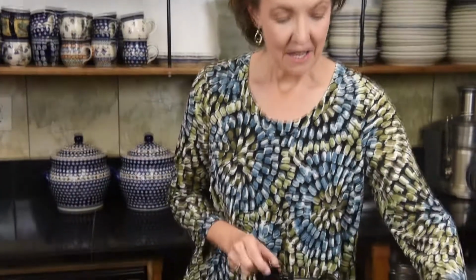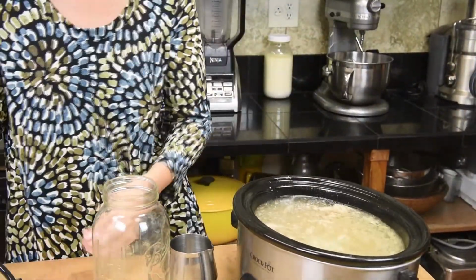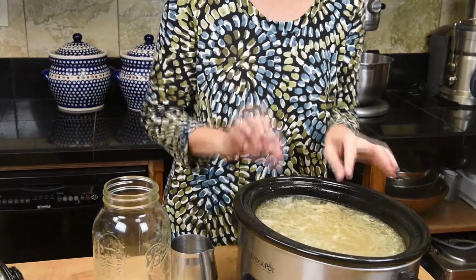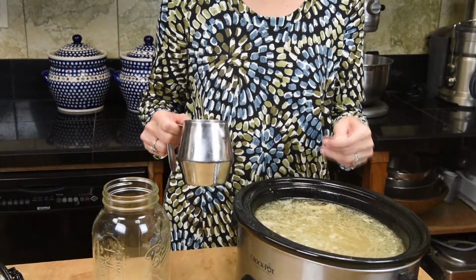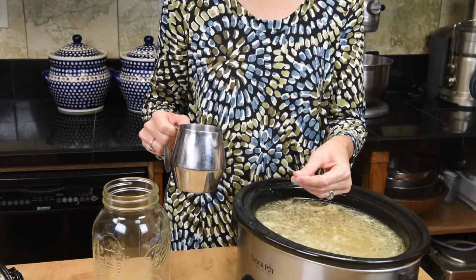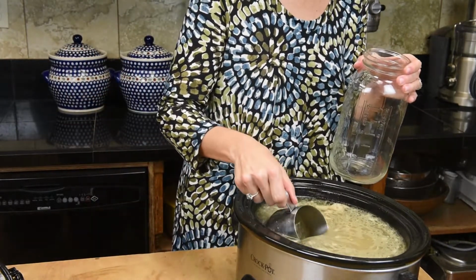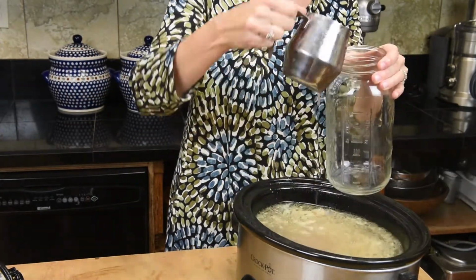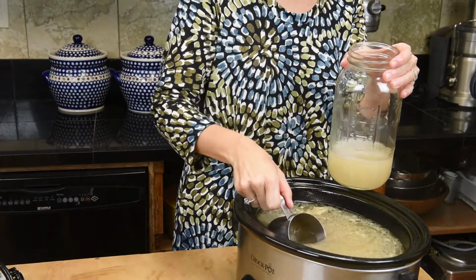Hopefully it's cool enough that I can get it ready to use. So let's get started. Okay. Now, the broth is still pretty hot, but if I could pick up one of the bones, you would be amazed at how soft the ends would be. You can just squish it in your hands. But I'm going to be using this here in the next day or so, so I'm going to pour it into these half-gallon mason jars.